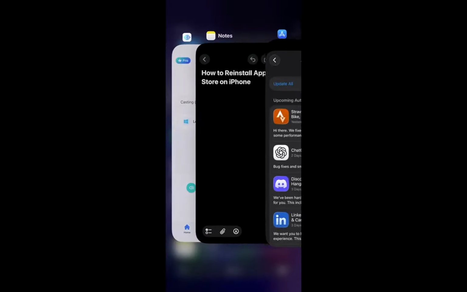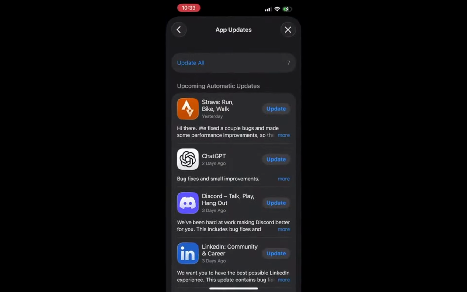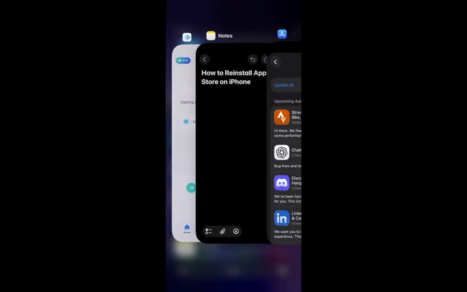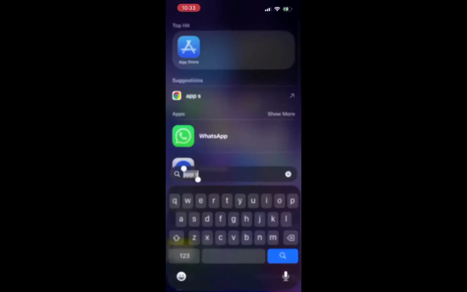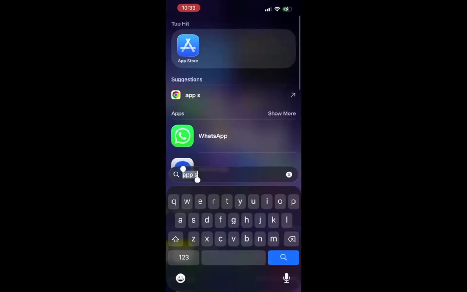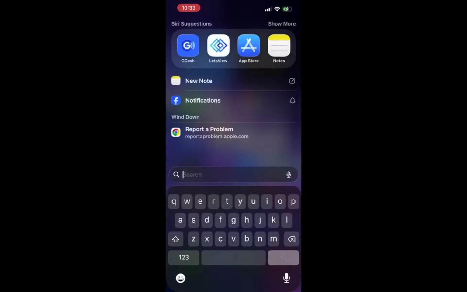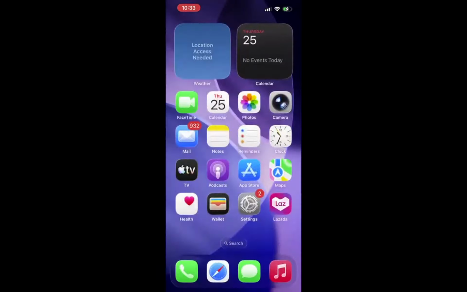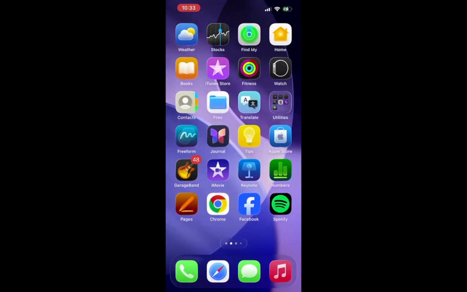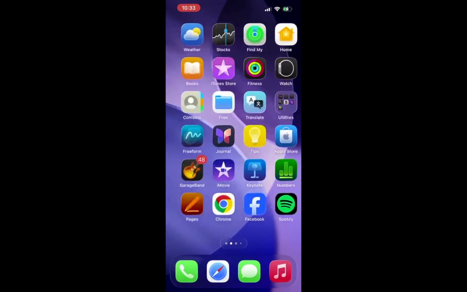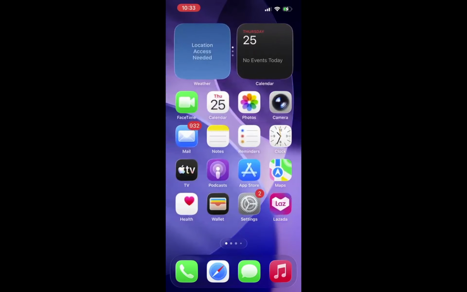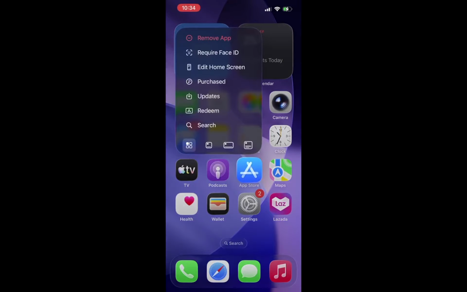This step is important because it often reveals apps that are simply hidden rather than deleted. Moving on to the second method, swipe left through all your home screens until you reach the app library. The app library is like a master list of all your apps, even those not currently on your home screen. Once you're there, look for the App Store. You can either scroll through or use the search box at the top. When you find the App Store icon, touch and hold it. Then drag it back to your home screen. This method ensures that you're not missing something already installed on your device.